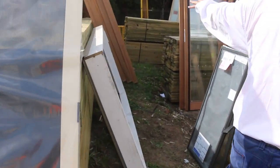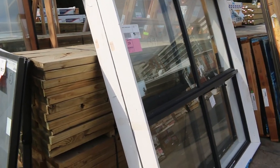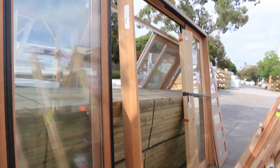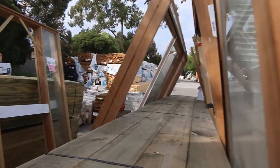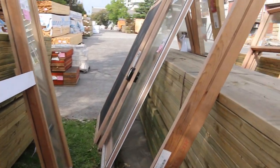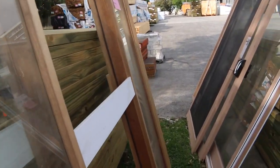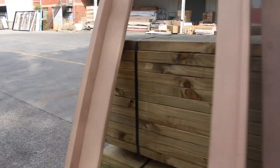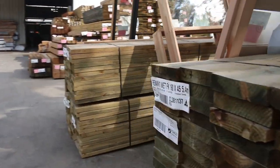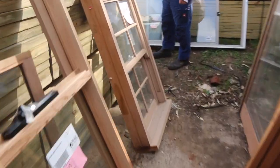More windows there, entry frames over there, some more door units over there. As you can see, they're nicely spread out so that you can view them. Beautiful windows here guys - seriously, don't get opportunities like this. Make sure if you've been in the market for windows, be here tomorrow. Rare, rare opportunities. There's another nice little double hung window here, lot 33 - a nice little cedar window. You can see the double hung there.